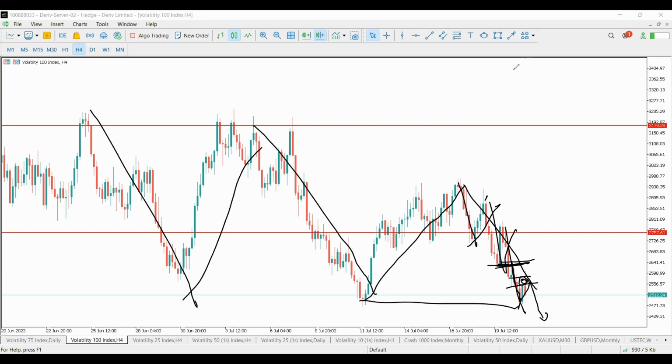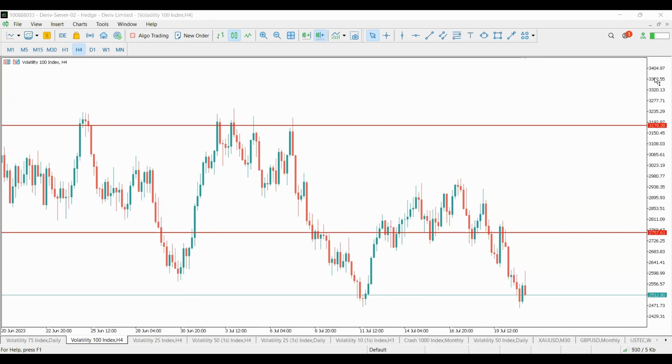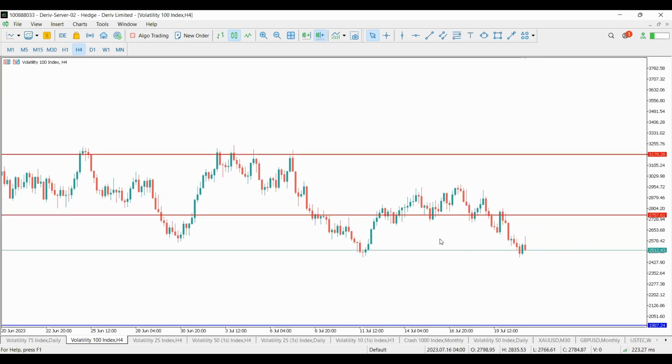So in case you would like to catch the continuation, you observe the lower time frames like this. For example, this area here, let me just mark it for you. This area here would have been a good one for you if you do intraday, to be retested, because it's confluencing properly with this structure here. So it has tested it and it's pushing down.